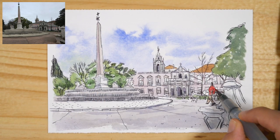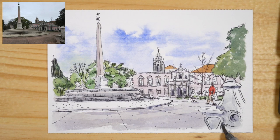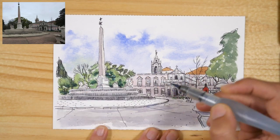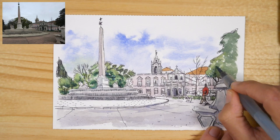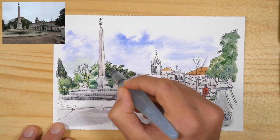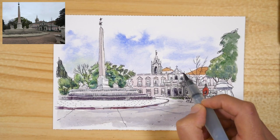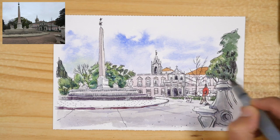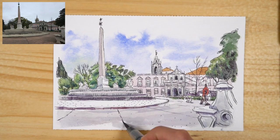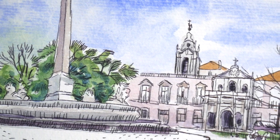Also, when I decided to paint the guy, it really felt that it popped out and made a huge difference, because the guy kind of sticks out next to the front and the building went way in the back. The floor, I think it needs a little bit more contrast too, so I'm gonna just add a slight color of purple just to bring a little bit more darkness. And this is the final sketch.